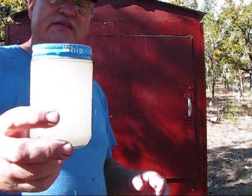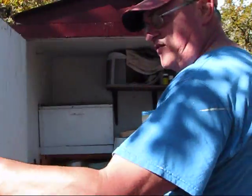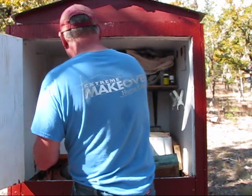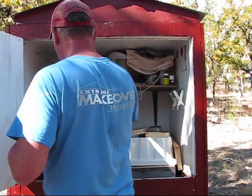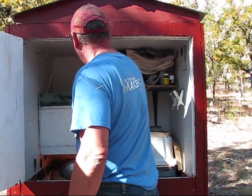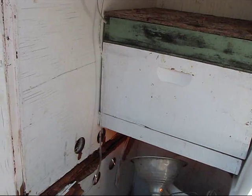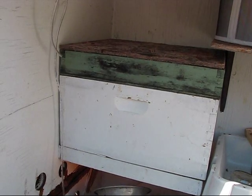I have the feeder. This is 3 part sugar and 1 part water, so they don't have to work so hard at making it honey. So I'm going to go ahead and put this on the feeder. I'm going to put this in here and turn this upside down right over the little hole, and then those little bees can go in there and suck up the honey. So they got heat, warmth, safety. I think they'll be okay for the winter.